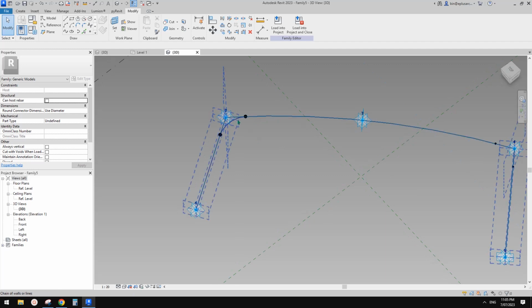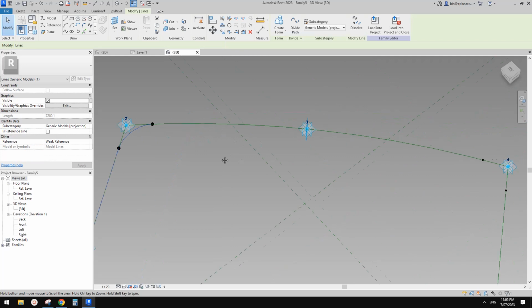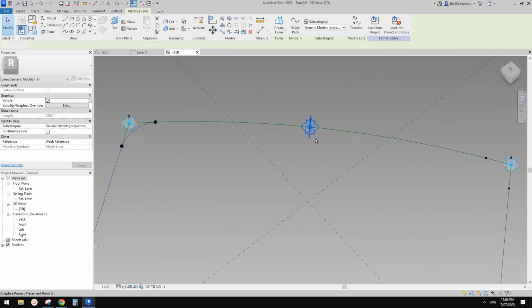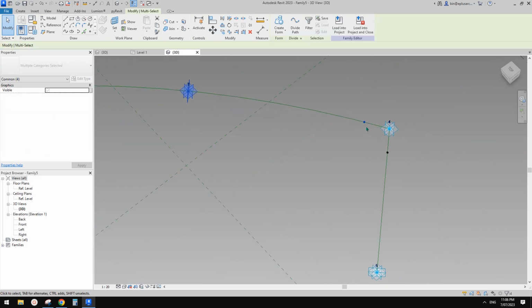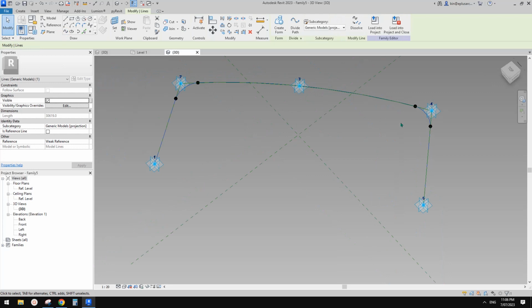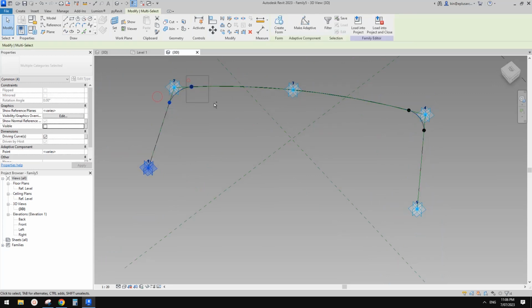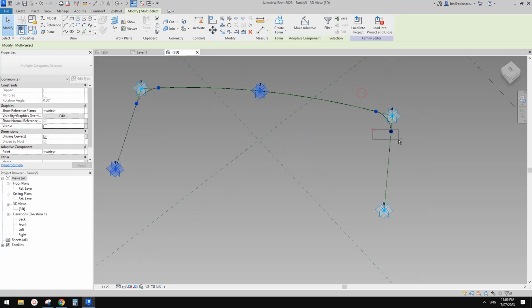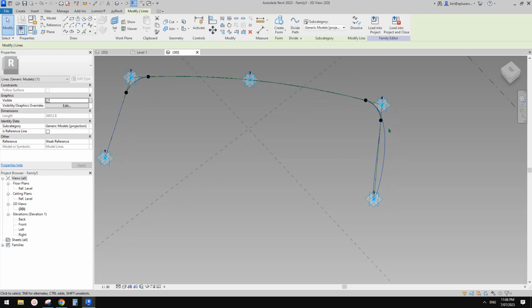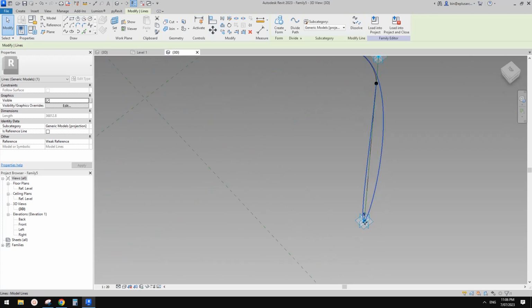Now we can continue this. Select this line, trying to pick this model line. Then we're going to pick this one, pick this one, pick these two. Sometimes it won't work if you select all of them. I'll show you. This time it works. But sometimes, for example, I'll do another try. Select all these points and try to create one spline. You can see sometimes it won't work. Maybe I didn't select one.